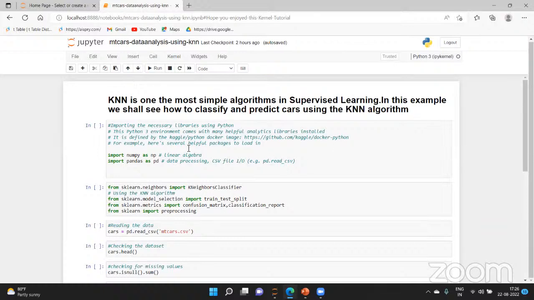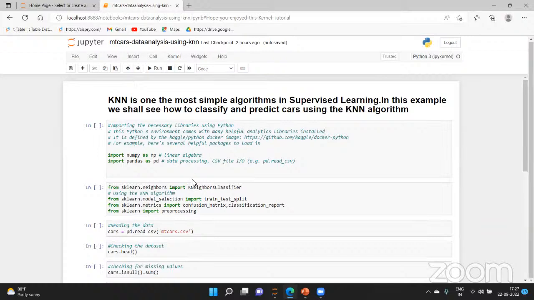Now for the first step, we need to import the necessary libraries. So import numpy as np, pandas as pd. Numpy for working on arrays, and pandas for data frames.